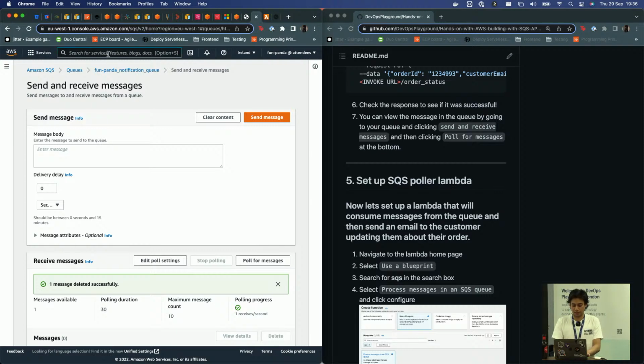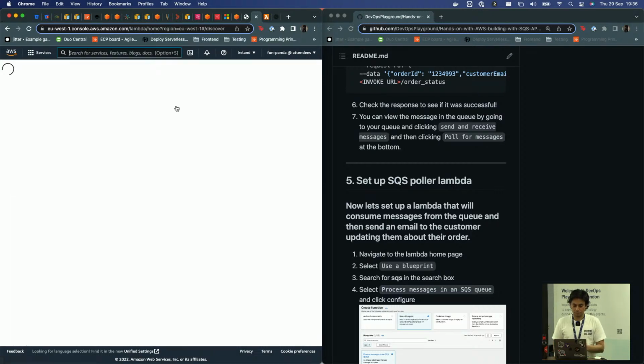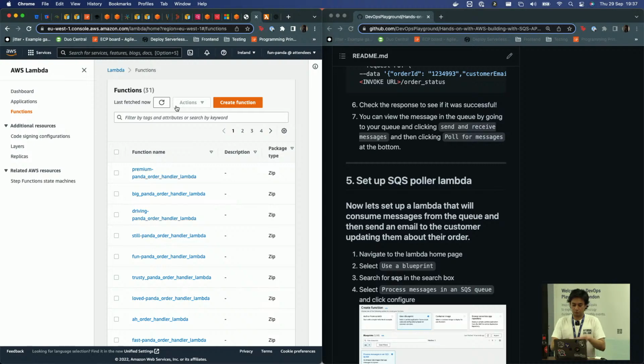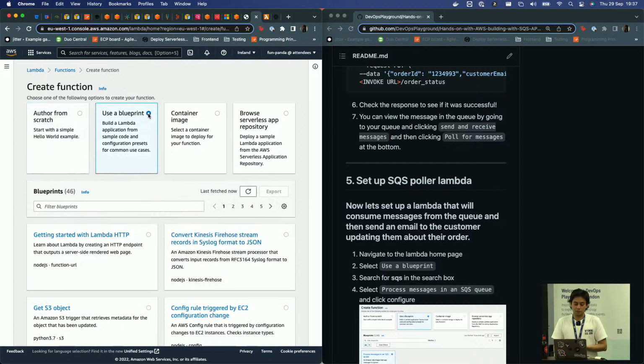So let's go back to Lambda in our AWS console. Let's search for Lambda. We go to Lambda and click Create function. Now, AWS has done something really nice for us here. We can just select a blueprint, because, again, a lot of people set up Lambdas to pull from queues.